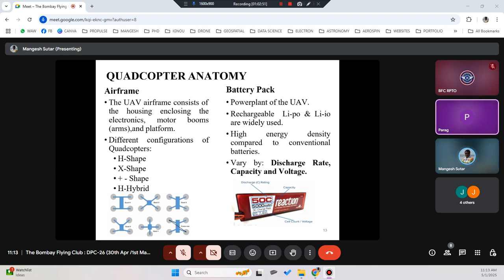Okay, I hope you answered both aspects. Yes, one is the hobby and learning part, and one is the OEM part, the manufacturing part. So you can do both. But here the catch is that only for the components, you will not be able to make a 100% made in India kind of drone.